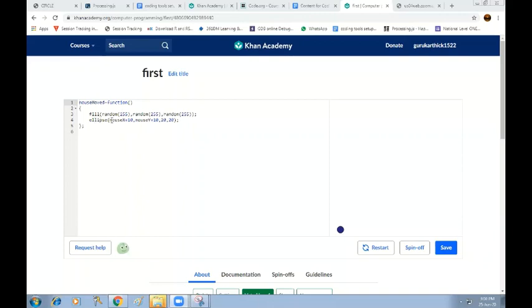Here we have to notice that we are using the x, y pointer as mouseX plus 10, mouseY plus 10, and the diameter of the ellipse is 20, 20. That means we draw a circle. Suppose if we change the value 20 to 40, it will draw an ellipse, where 40 means width and 20 means height.